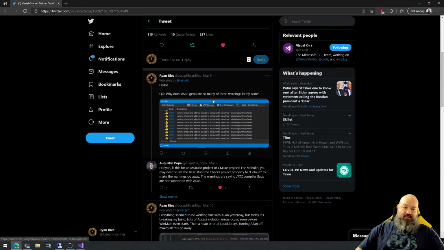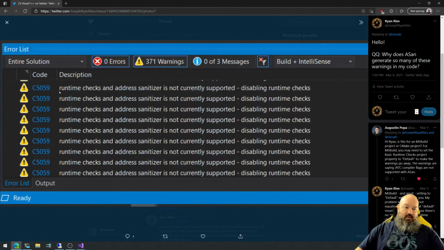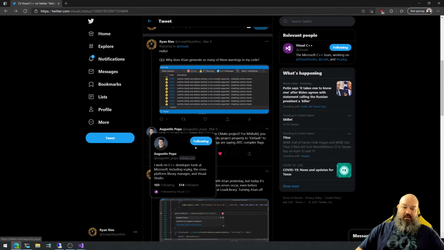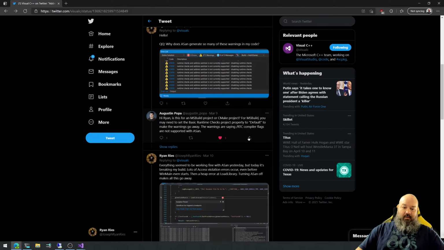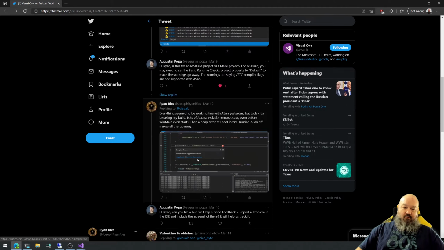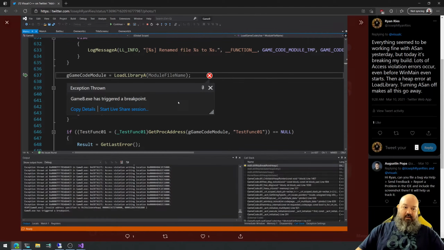I said, hey, why does it generate so many of these warnings? This is the warning that I was trying to generate earlier. Runtime checks and address sanitizer is not currently supported, disabling runtime checks. So turns out you have to set it to default. And then I said, that's cool. It does get rid of those warnings, but now I have a bigger problem. It breaks the game. So I had to leave address sanitizer turned off for now.